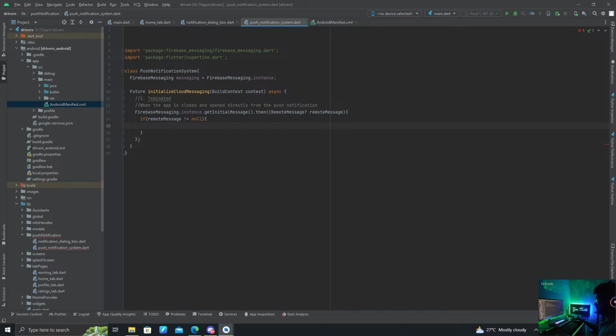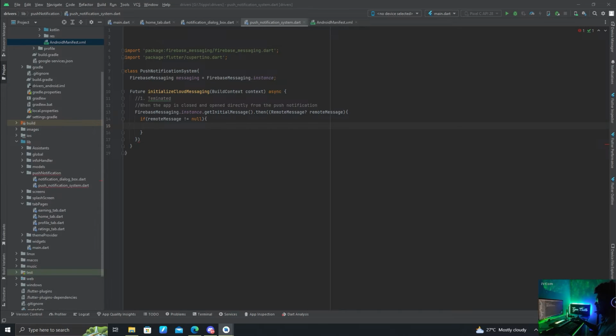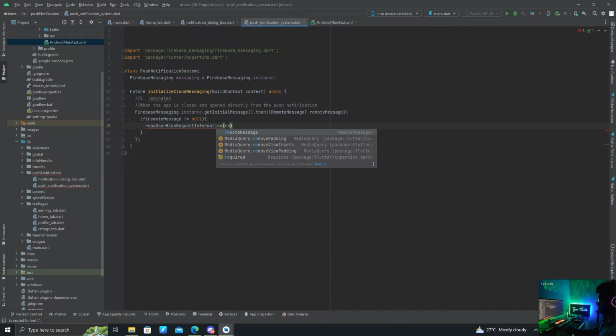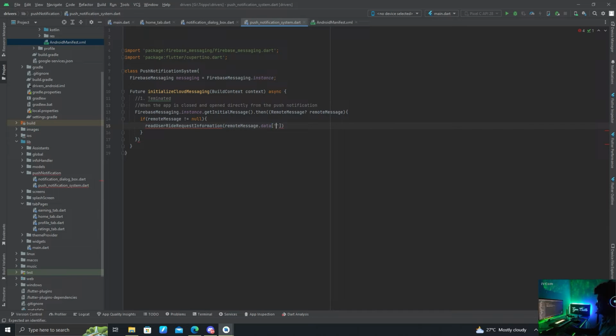we have to create another function. So let's write this read user ride request information, remote message dot data ride request id dot context.